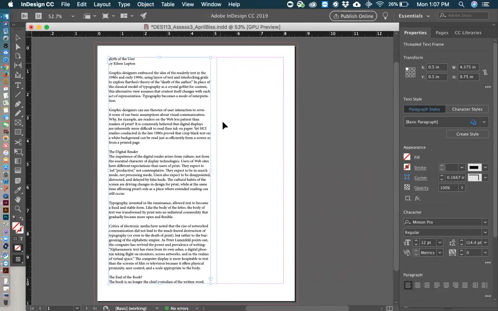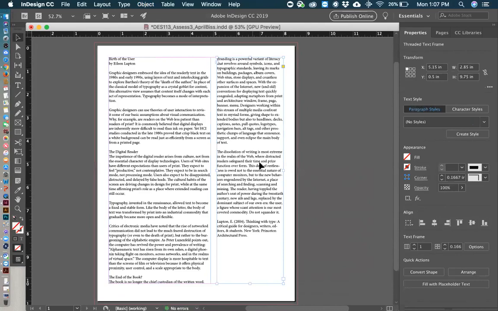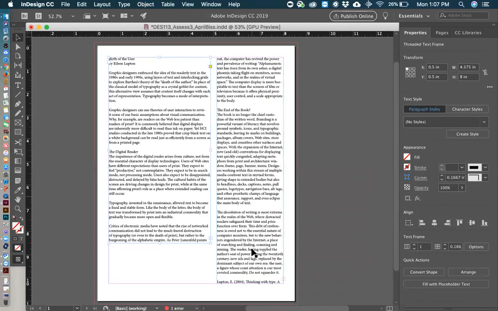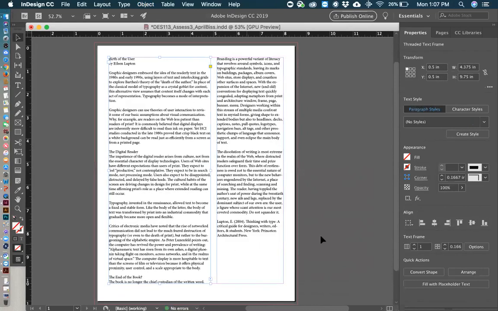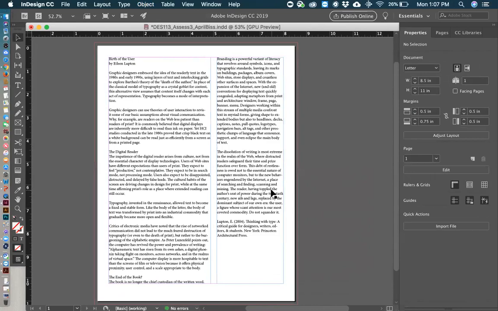Wherever you click is where it's going to paste. Because I already created a text box, I'm going to click right inside that text box, and it's going to paste the rest of this information into this column. So these are now linked. If I were to move this up, for instance, watch how that flows down further. Okay, so that's another way to do it.